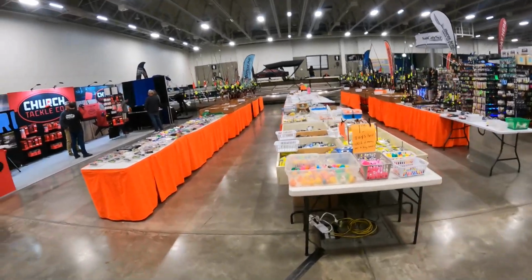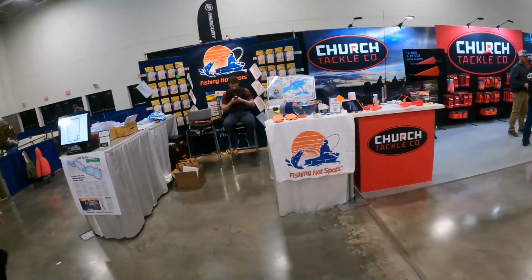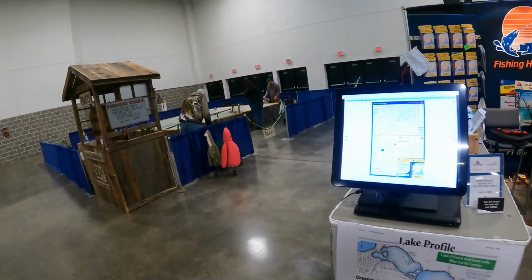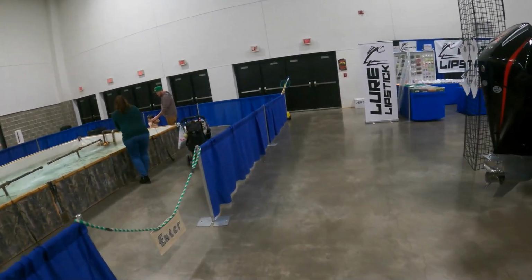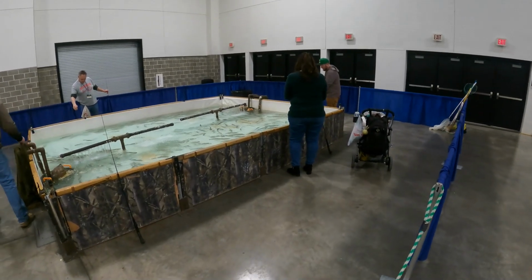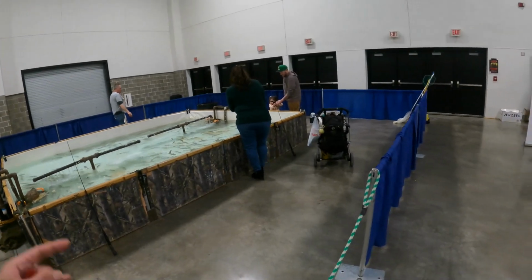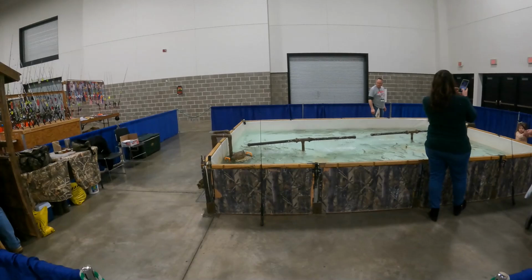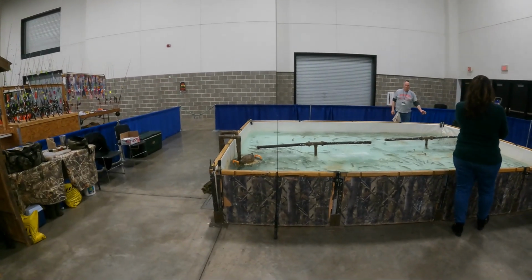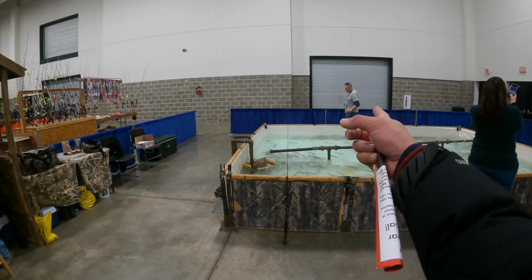So yeah, a lot of fishing toys and a lot of boats. And we have, I'm not gonna fish here, obviously, this is for kids, but if you have little kids, you have a fishing thing here. I'm not exactly sure what fish those are. I think they kind of look like small bass. So yeah, pretty fun for kids to fish here. If you have a 3-year-old, take them here and go catch some fish, because there's so many fish in there that they're bound to catch one.